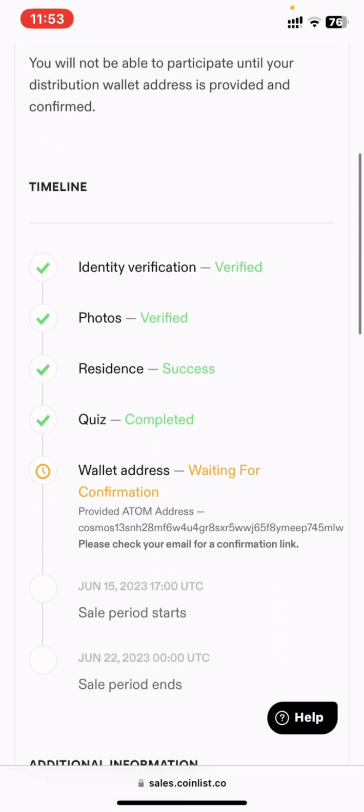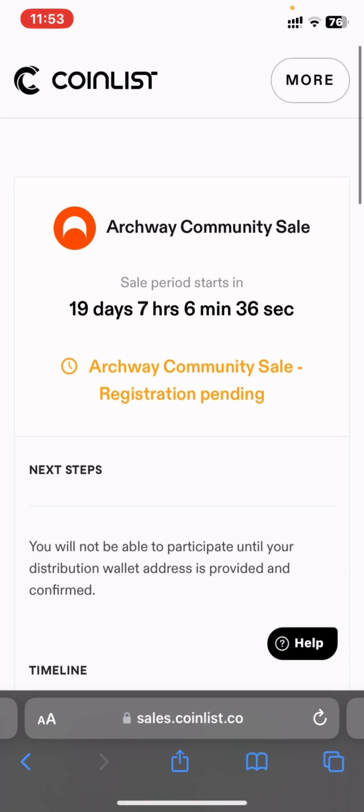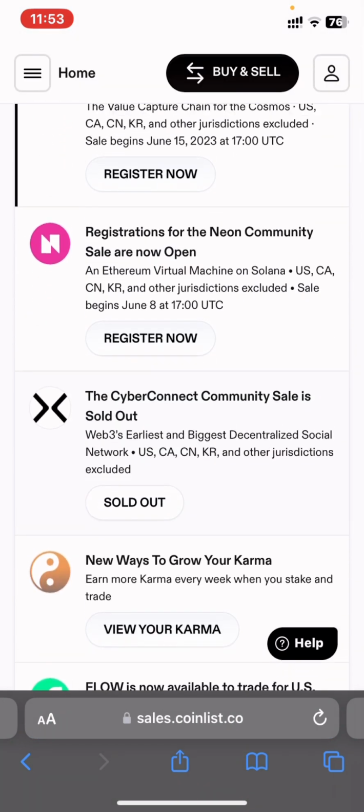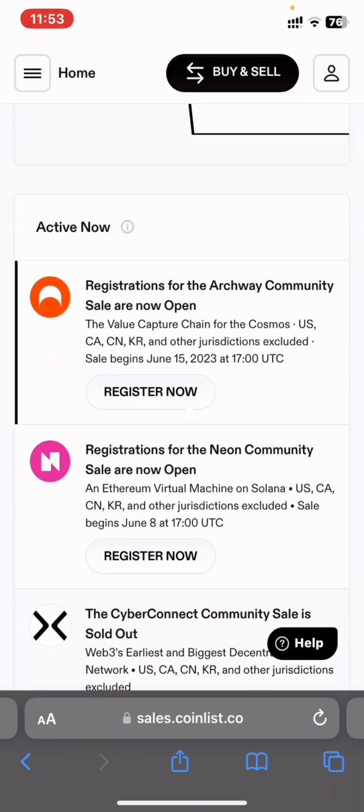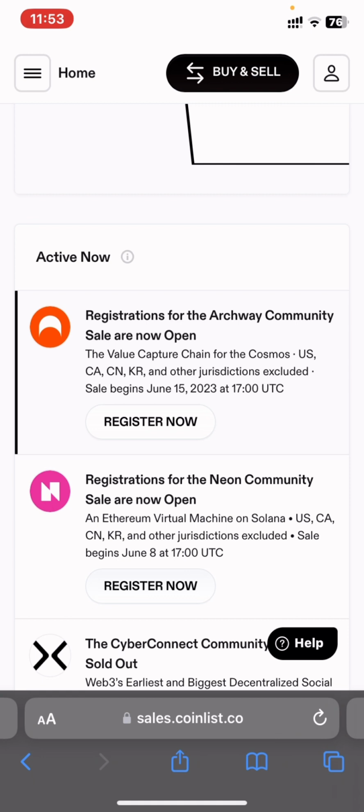So that's all you need to be doing, and just come back to Coinlist over here. Once the token sale starts, it's going to bring you here to join the token sale.